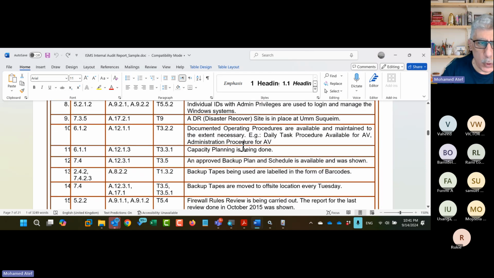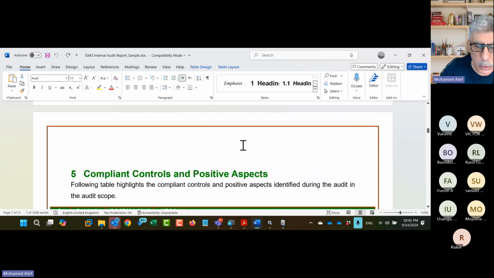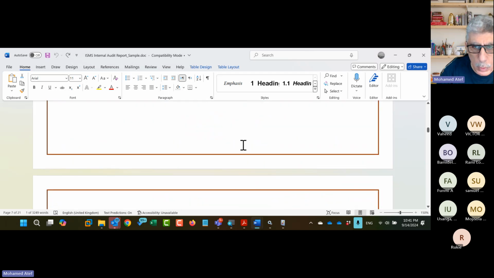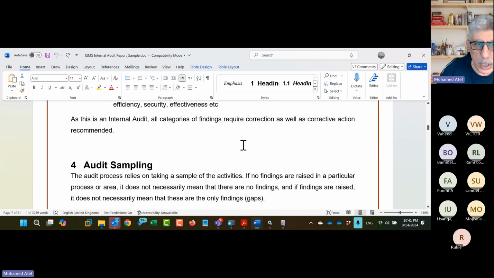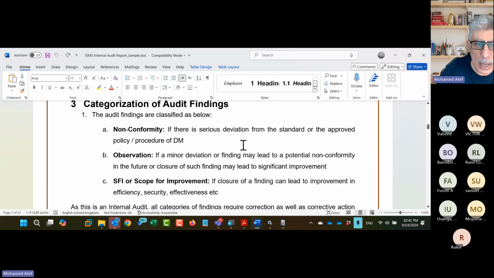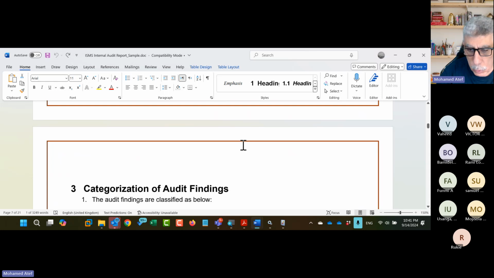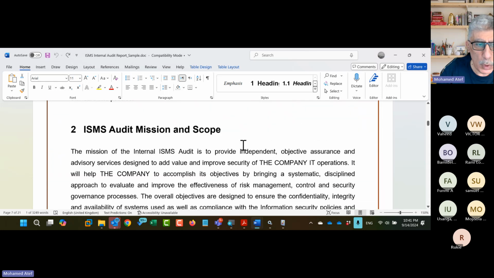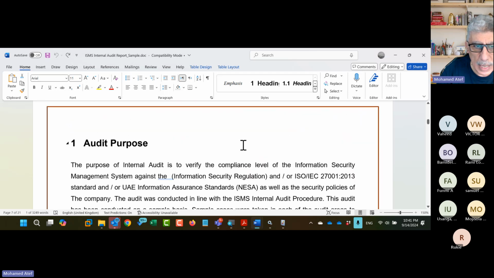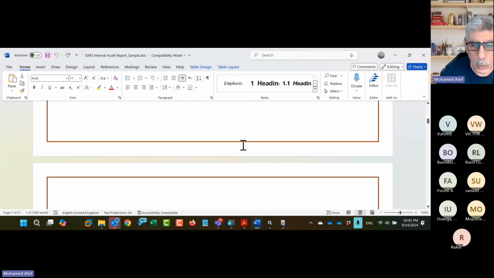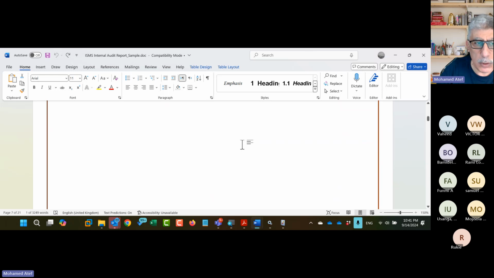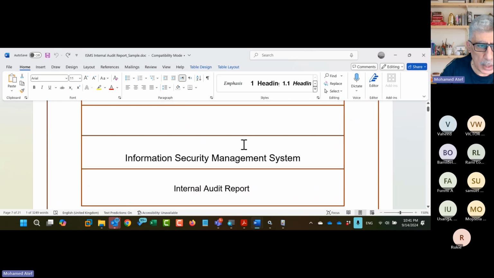Of course, the finding is usually related to the controls. When you read the standard, you will get to know what control is requested, how to check for a finding, and what should be the evidence showing that this fulfills the control. So you have to read the standard very well before you conduct an audit, to know exactly what you're going to be looking for, what the evidence will be, and how you can validate the evidence. Okay. So this is briefly about the internal audit today. We still have a discussion about it.